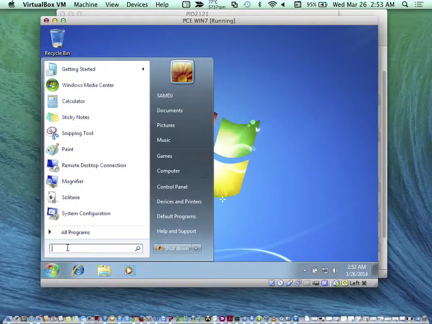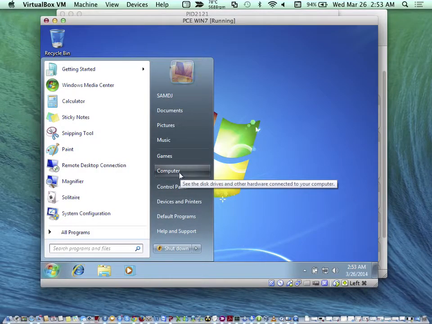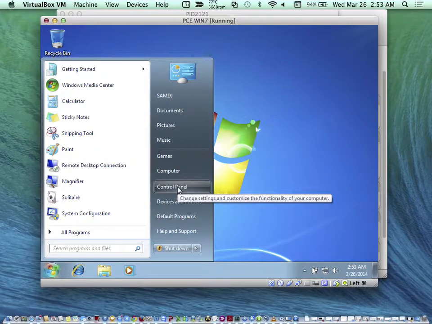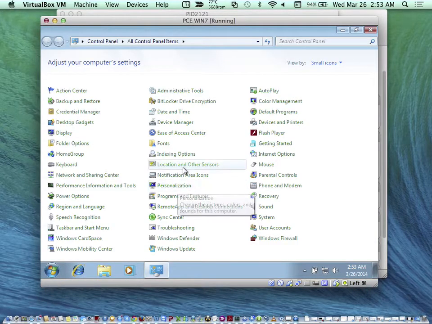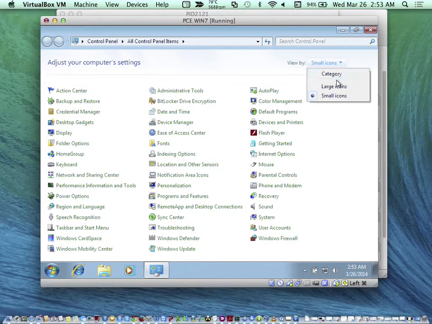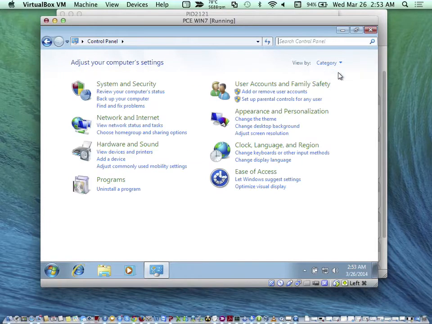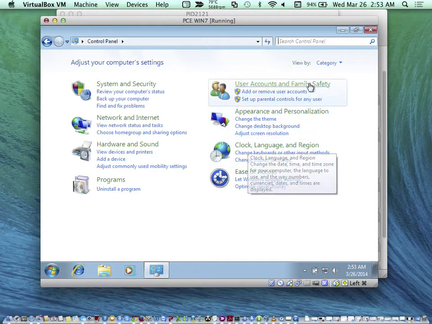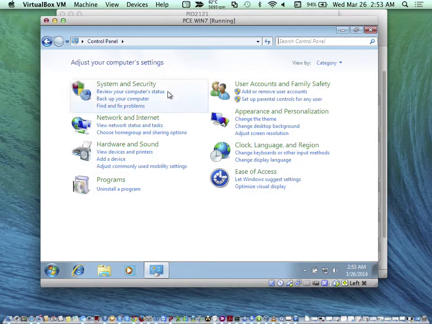So let's say you are required to disable that because we don't want somebody to just walk into your computer, look for names of folders, and be able to find them easily. So how do you disable or remove the search icon? You go to the control panel. You see control panel? Click on it. Okay, now we can come back and expand and say category. Can you click on category? You get your computer settings back to the way it was before.